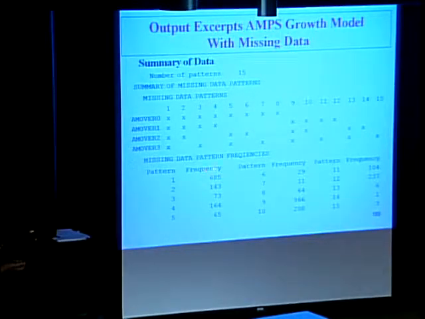685 are complete data, 685. And then you have those who dropped out after the 3rd time point, a missingness on the 4th. There are 143 of them. Pattern 3, we would call intermittent missingness. They have missingness at the 3rd occasion, but come back at the 4th. There are 73 of those.